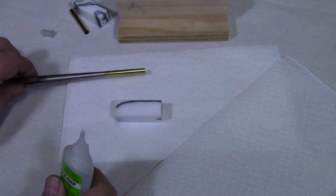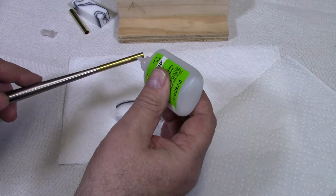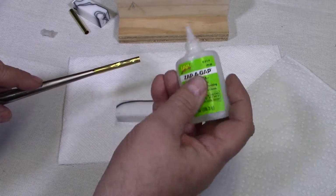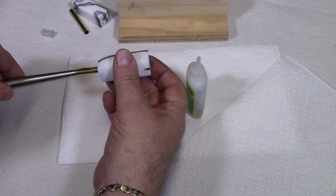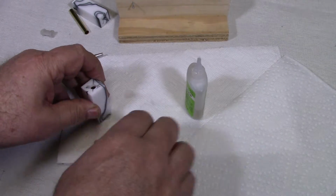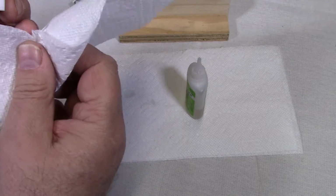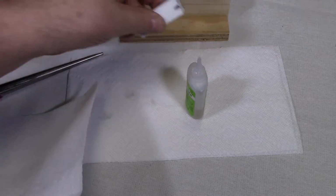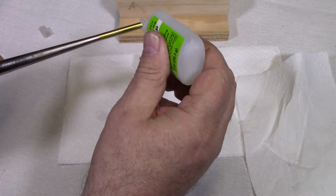Okay, I've got the tube on the tube insertion tool. I'll put a couple of strips of the CA glue on the brass tube. Slip it in, give it a little bit of twirl. I have a piece of spare paper towel around. Just make sure I can get this pressed in so nothing's sticking out there, and wipe off any excess. Then the next tube and body, a little bit of glue.